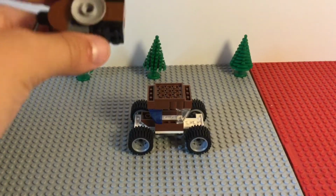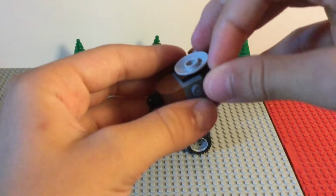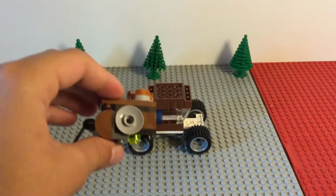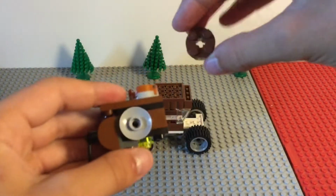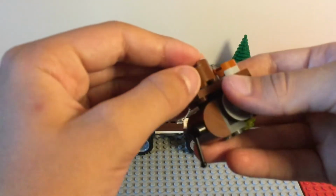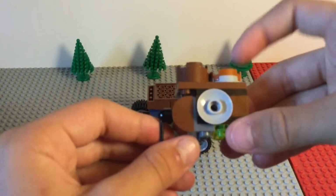Next, you're going to take your 1x1 green dots and stick it on the bottom of the motor on the 2x3. Put the other one beside the 1x1 green dot. Then you're going to take your brown 2x2 cylinder and stick it beside your other two 2x2 discs.